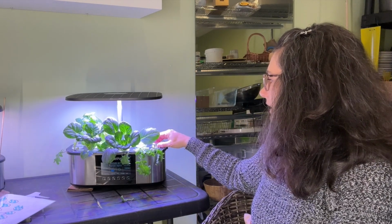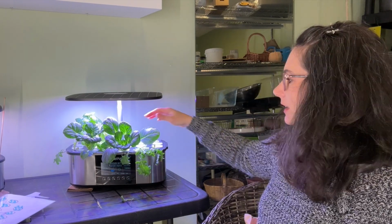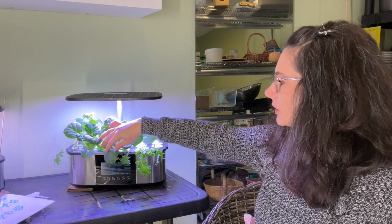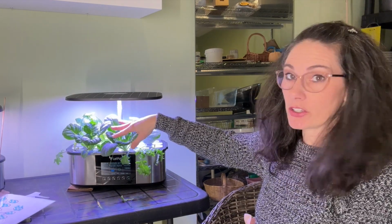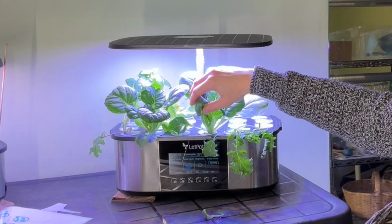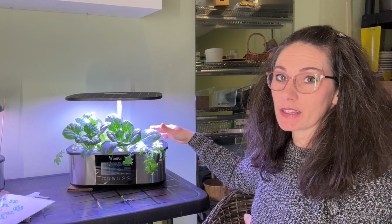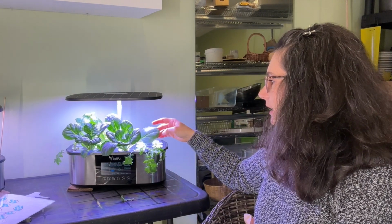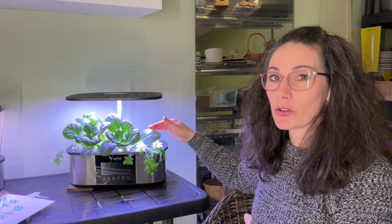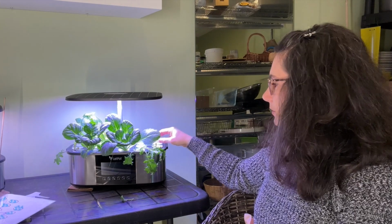I would like a little more space, even if this was just slightly larger. I think more space between the plants would be a good idea, because you can see these pak choi aren't really huge yet, but they are crowding out the lettuce beside them. If you had 21 mature plants in here, they're going to be very tightly packed. You're probably going to wind up with either poor growth or disease or something that's going to be a problem there. Otherwise, I'm really happy with this.